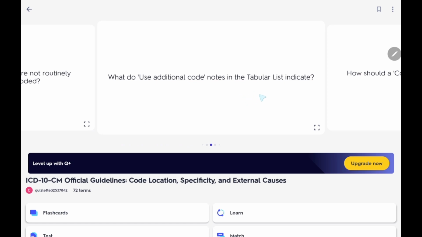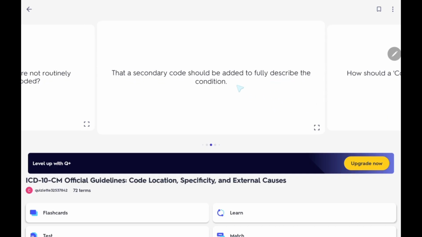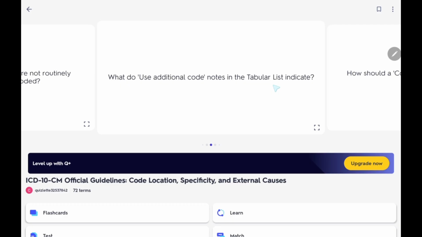What do use additional code notes in the tabular list indicate? This is simple. I think you can answer this. That a secondary code should be added to fully describe the condition. Okay, to describe the condition with a secondary code, this is additional code.